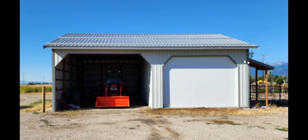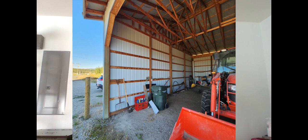A few months ago, there was a windstorm here in the Bitterroot Valley that caused quite a bit of damage to many buildings. This little building that you're looking at here faced towards another building that was actually blown over in the wind. But the reason I'm showing you this building is because it is very similarly built to the one that just blew over. And you can see here, I took a video of the inside, that this is a wood frame building with wood trusses. And although in this building there are sheeted walls in an enclosed space, in the building across the way that we're going to look at here in a second, the entire front of the building facing to the south, which is where the wind was coming from, was opened, which caused the damage we're going to look at right now.